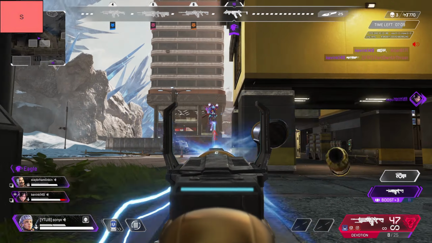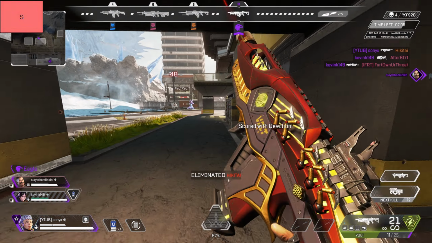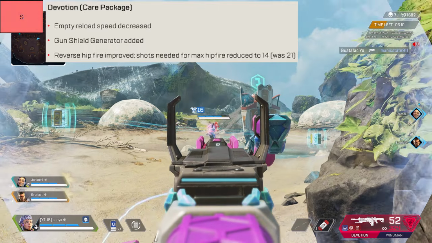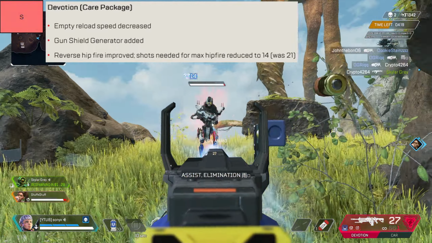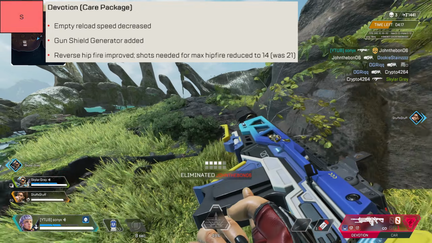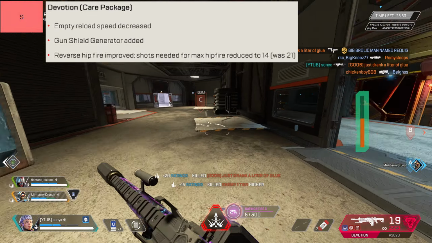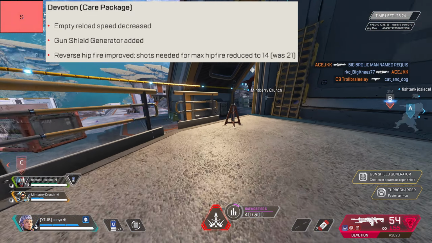Now the next absolute monster is the Devotion. And this weapon we thought was already at its peak, right? In previous seasons. Well, guess what? They actually buffed it, meaning that empty reload speed has been decreased. The gun shield generator is now added, meaning that it prevents damage when you're getting shot at. And then the reverse hipfire has improved, meaning that the shots you need to max your hipfire accuracy has been reduced to 14. It was originally 21.